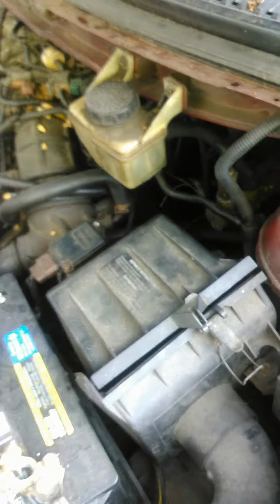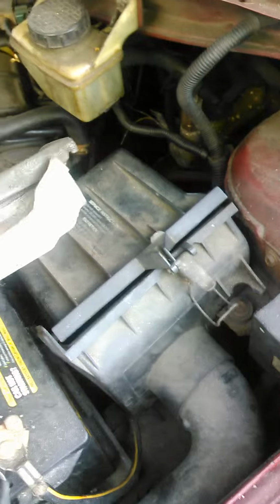As you can see, this filter is dirty. It needs to be replaced. And you want to get your new one and put it back in. Make sure you see the arrows, the airflow on it, to know how to put it back.